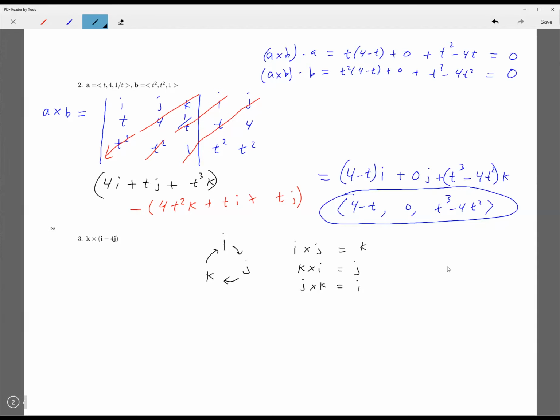If you go in the opposite direction, so let's say you do J cross I, if you're going backwards, then you're going to get negative K. Okay, and if you go I cross K, then you're going to get negative J. So if you're going in the opposite direction, so K cross J, then you're going to get the next one with negative. Okay, and then quaternions work this exact same way. This is exactly how quaternions work, and they've got I's, J's, and K's.